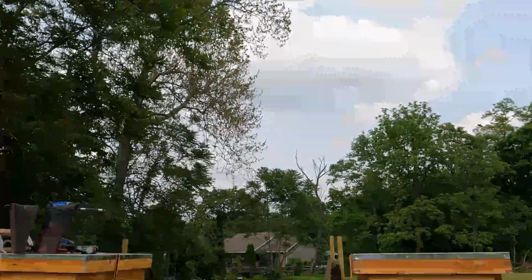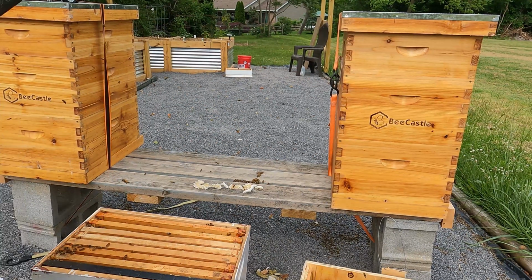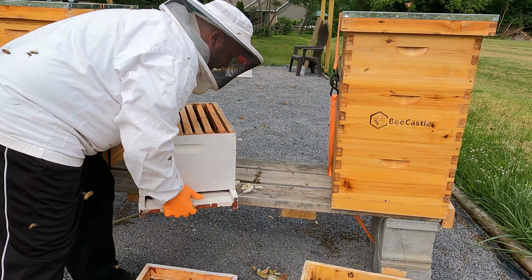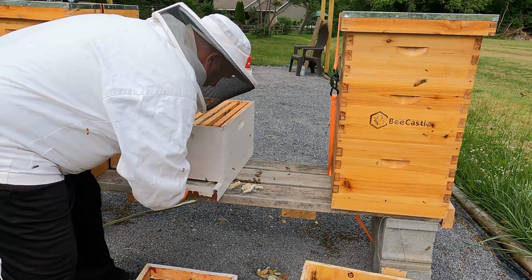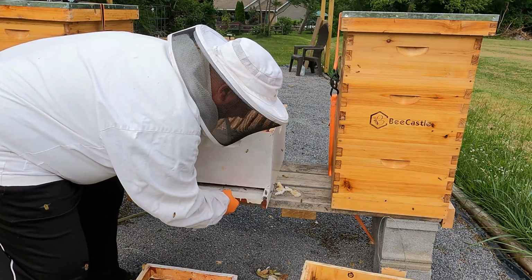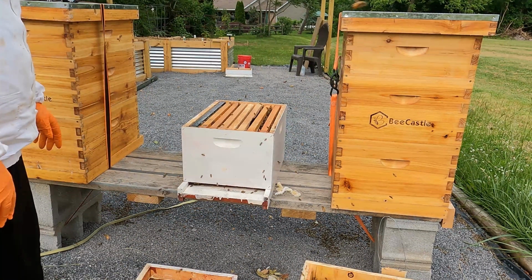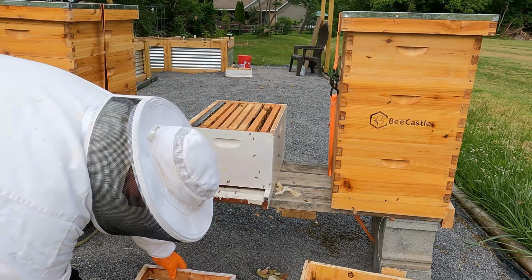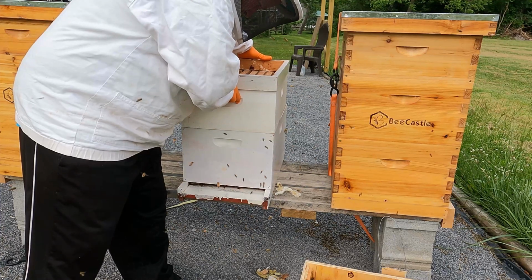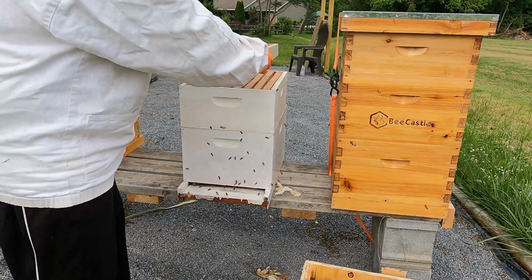So I'm gonna put this box up here now. Renee, your bees are heavy. I knew I wasn't joking when I said that these bees were extremely heavy. There's a hollow cavity underneath here, so they can get out underneath. There's a hollow cavity right here. Those bees will be able to come out or down or whichever way they want to go. And I'm not even messing around with these girls. I'm going to give them an entrance out the front on this side.